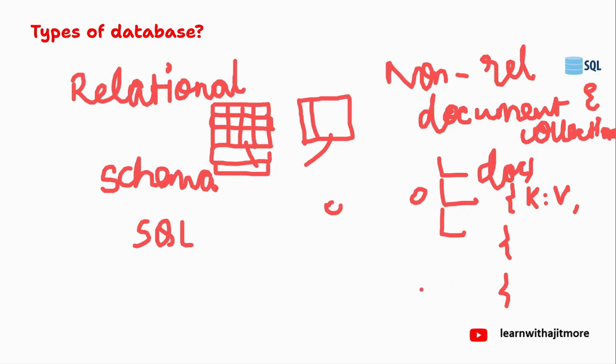For non-relational, the best example is content management, like blogging websites, or social media websites like Instagram, Twitter and all those. For them, the well-suited option is non-relational. Get it? The examples I gave you, like MongoDB, Redis, and Firebase, all come under non-relational. And Postgres, MySQL, and SQL Server go in relational.